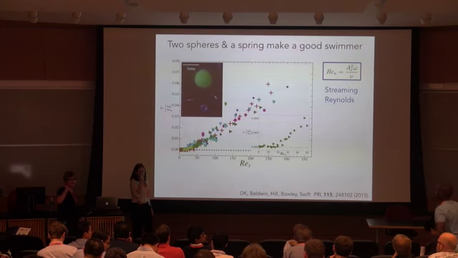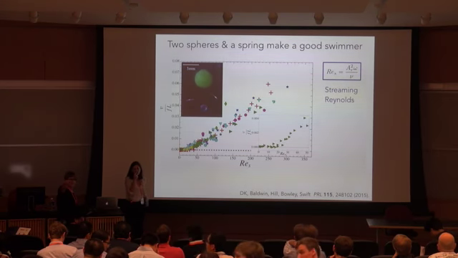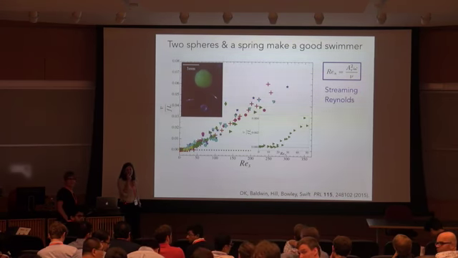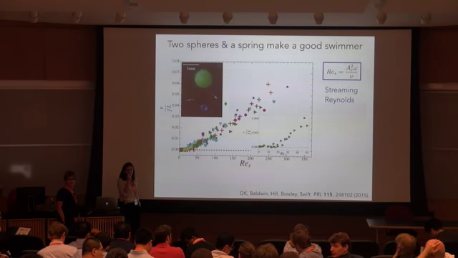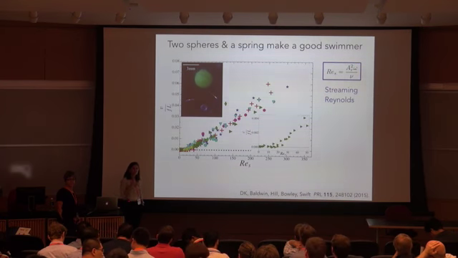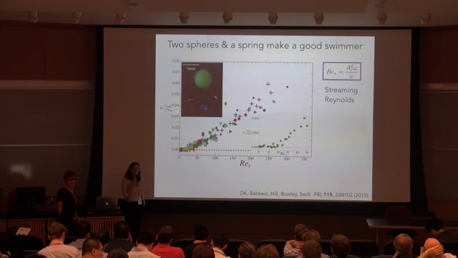Okay, let's just take one last question. Isaac Cross from the University of Michigan. My question is, if the spheres are the same size, you'll get no net motion. And in the other regime, if one is many times bigger than the other sphere, you'll get no net motion. So do you have an idea of what size difference will give you the most motion?